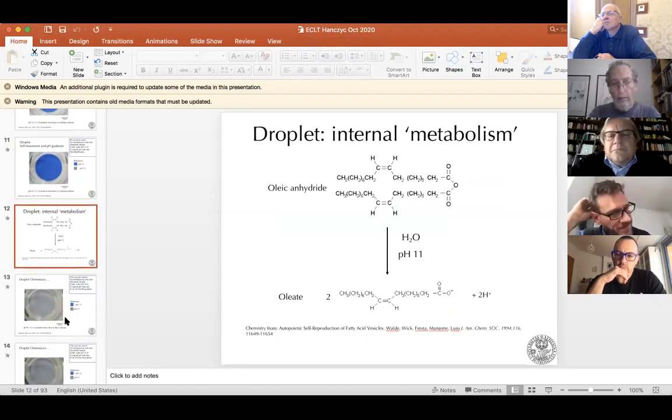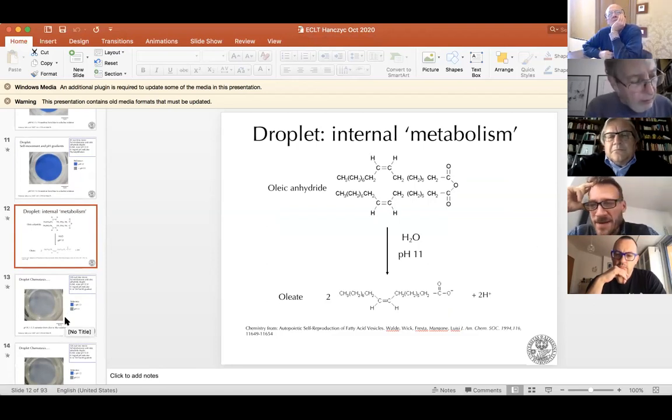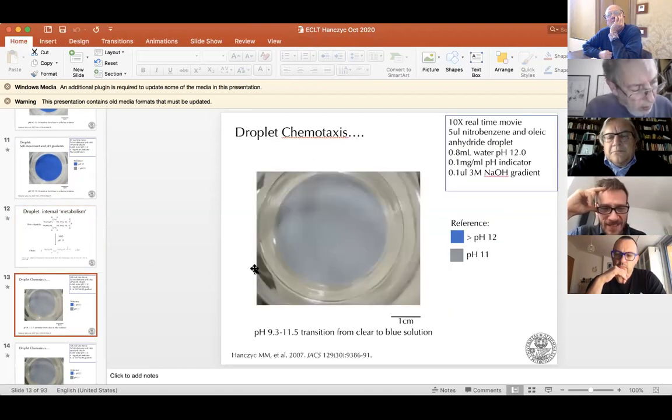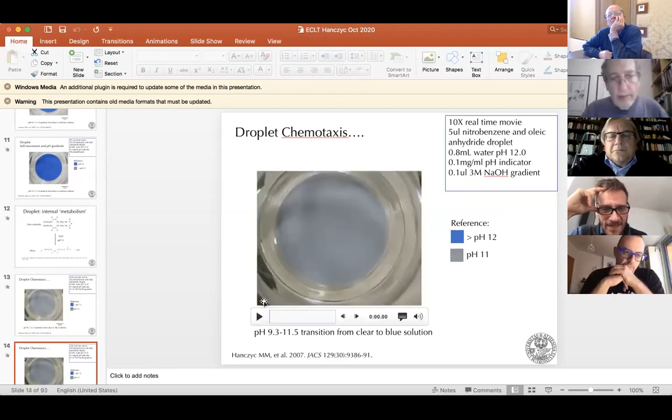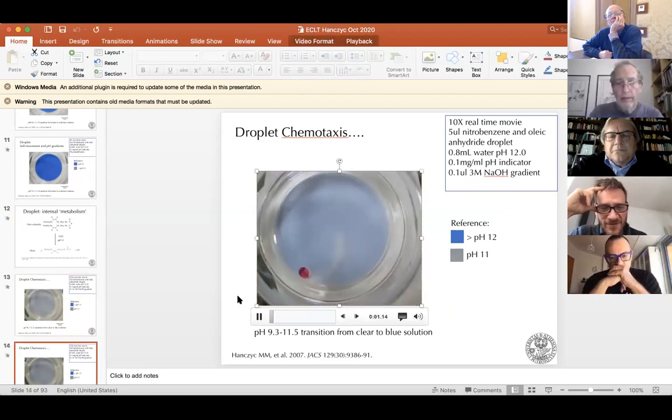And because we see that these droplets are moving on their own, away from their waste products, so away from the acid, we thought that we might be able to control some of their motion by playing with the pH of the system. So we take a similar experiment here with a self-moving droplet, and we add a pH gradient. So first the droplet starts to move. And then here we add a pH gradient of high pH.